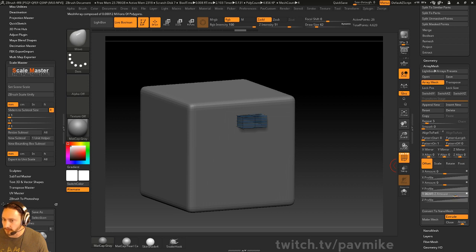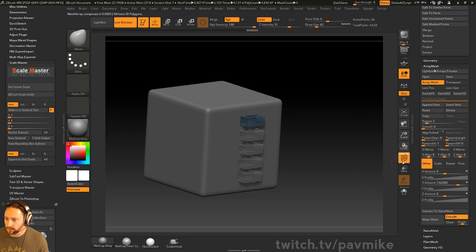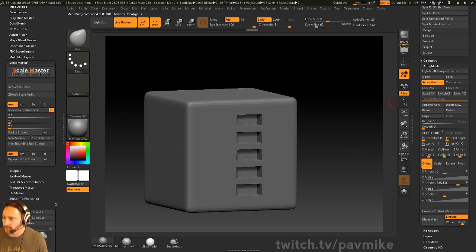Let's play with these things. I'm not really sure what my offset is. So offset this way is going out the back here. The Y amount is going down. That's what I want. And then the X amount will probably go side to side. There you go. So we'll do Y amount. We want to pull these things down. And because it's live Boolean, it's all updating on the fly. I can go in here.